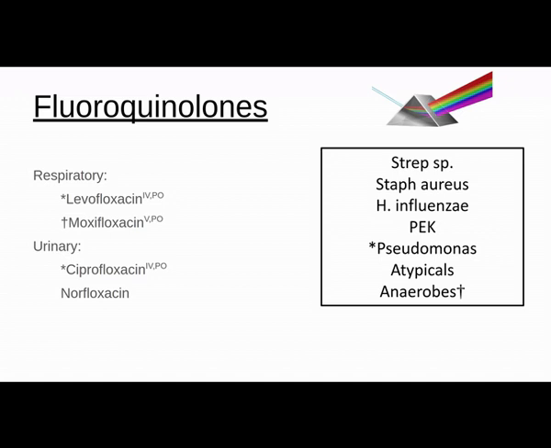Now, of note, ciprofloxacin is the only oral agent that will cover Pseudomonas. I mean, you might see infectious disease use levofloxacin because of some very reasonable in vitro data, but for the most part, we use ciprofloxacin. They'll cover atypicals, even tuberculosis. Moxifloxacin will even cover anaerobes. But that's a trade-off because by covering anaerobes, you also increase the risk of C. diff.